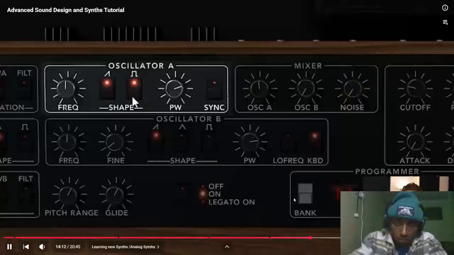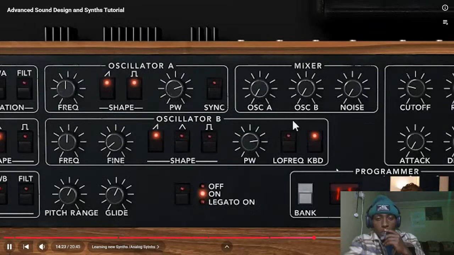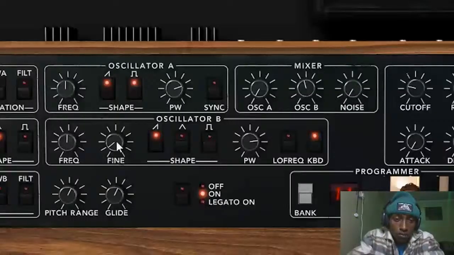And we can see that we have frequency and some shapes. So if I just change the shapes, saw wave, we're just sort of breaking it down bit by bit. Oscillator B. So this appears to be pretty much the same sound. It's a sawtooth wave, but on the frequency, on the fine tuning, it's actually been adjusted here. So I wonder why. Because if you push this too far, it sounds bad.